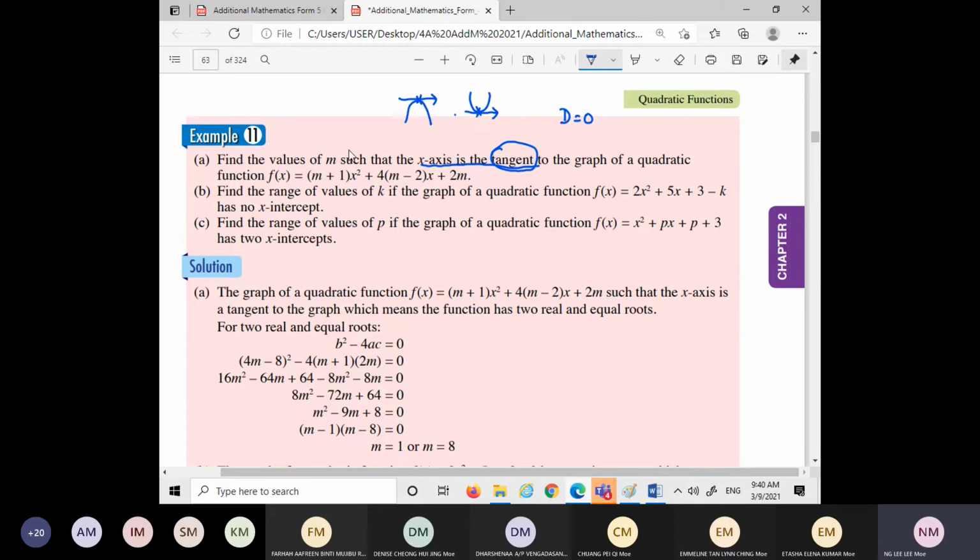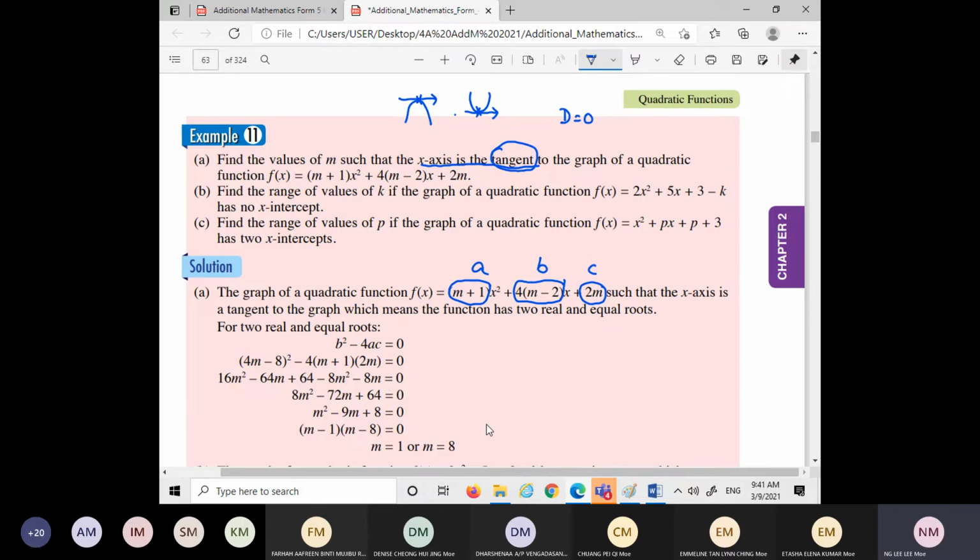Therefore, for this case, you know that D is equal to 0. So this is how you do it. This one is the A, this one is the A. This whole thing is the B, because this is the coefficient for X. Then the constant is C. So get B squared minus 4AC equal to 0, and then expand and simplify, and you get the answer. This one I don't explain in detail. I just want you to know the concept.